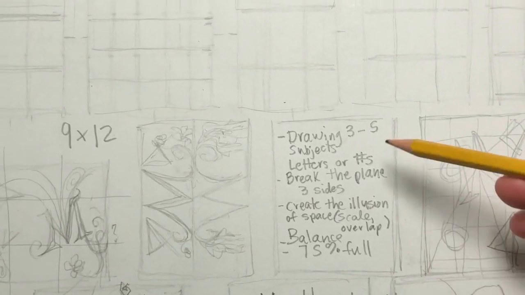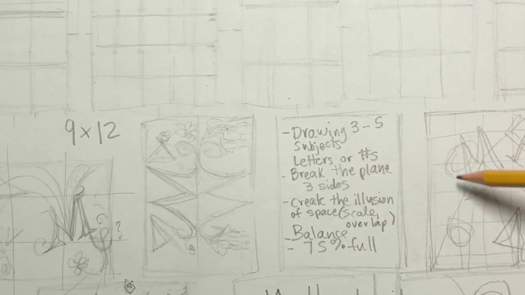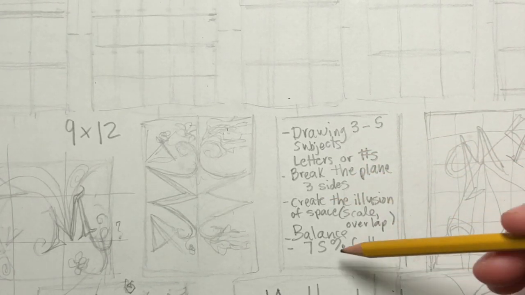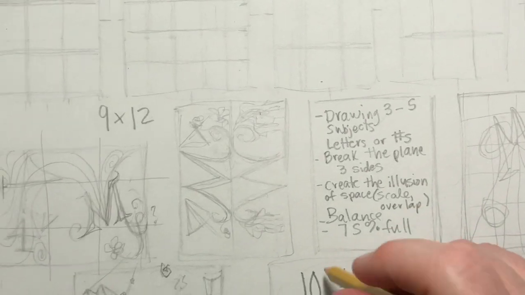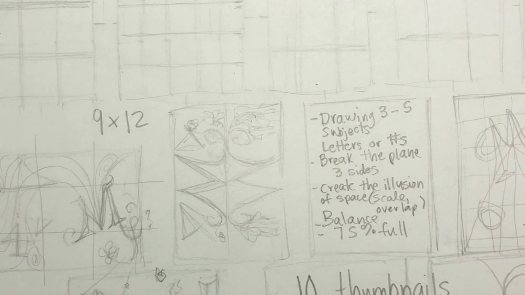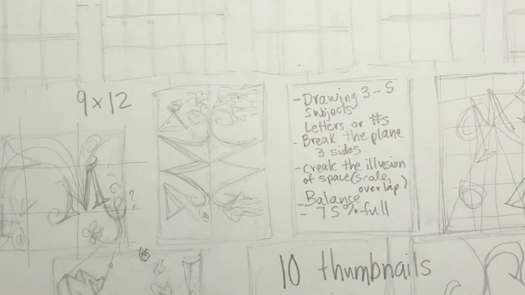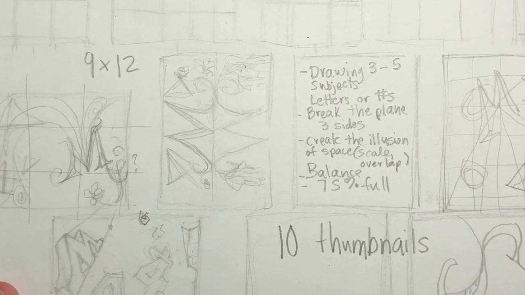Okay, so here's the assignment. You're drawing these letters, you're thinking about creating the illusion of space, and remember, with your thumbnails, you're progressing from one to the next, generating your best ideas. If you need a refresher, definitely go back and watch the thumbnail sketch video again. Great, get to work.